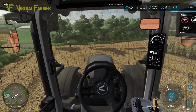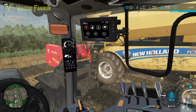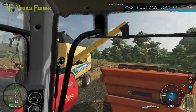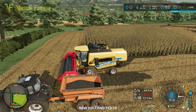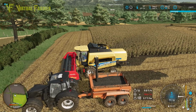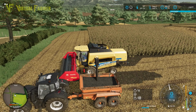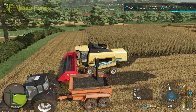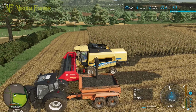Combine is just about full. It stopped at the end here, so it makes a lot of sense to empty at the end of the headland row. Jump out and just empty that out. Quite a bit into the back of the trailer as we haven't really put much down there. Then just sort of even it out a bit. We'll stop the actual combine running. There's no need to be running the other bits and pieces. This will give us about an 80% full trailer.